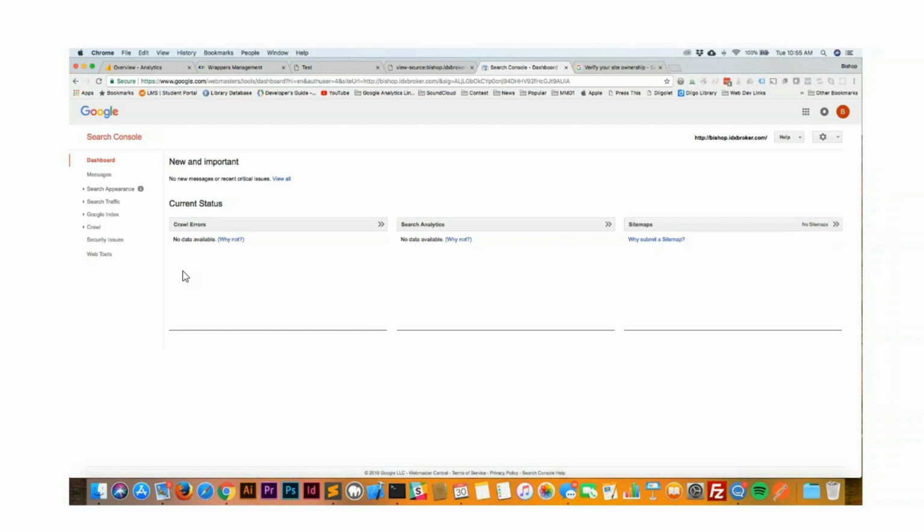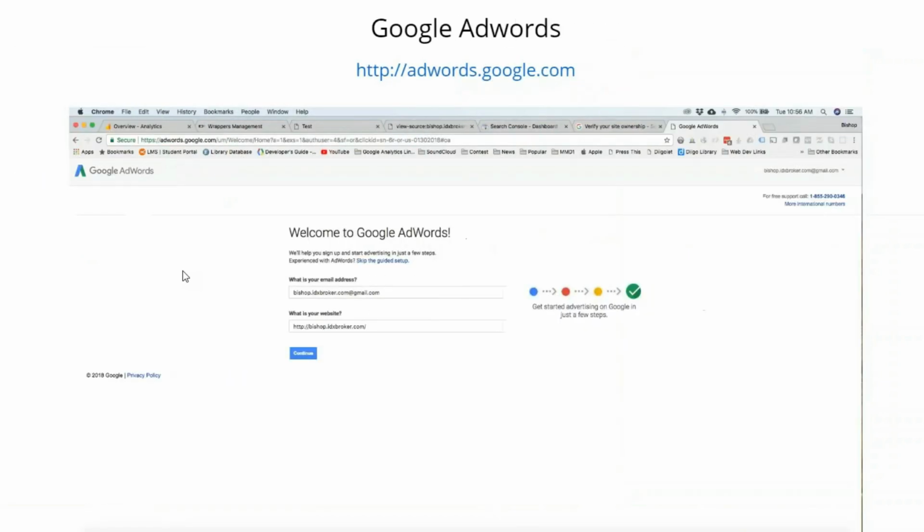Okay, so moving on from Search Console, the next step would be to create an AdWords account. AdWords does cost money, and it's also kind of easy to spend a lot of money. You have to be really careful with this. But it is an extremely effective tool for marketing your website, because I'm sure most of you know there's more to it than just building a website. You actually have to drive traffic to it as well. This is one of our most successful avenues.